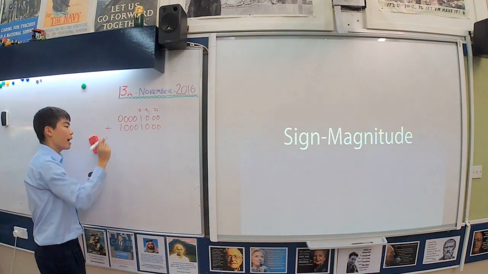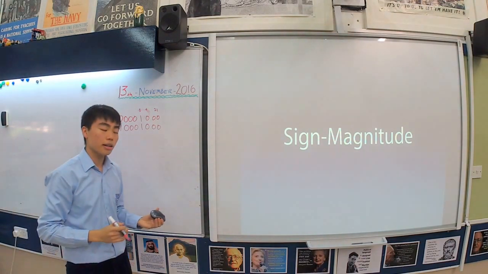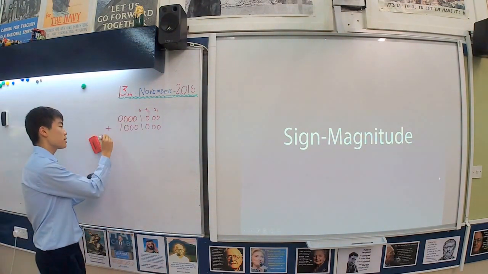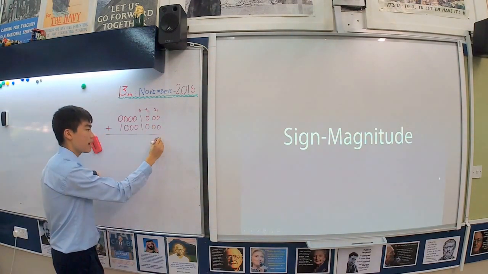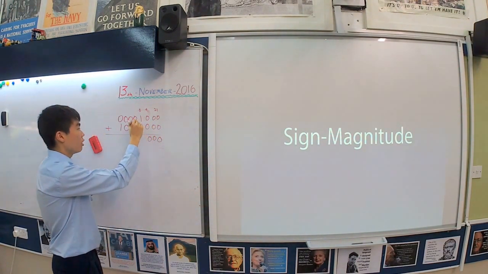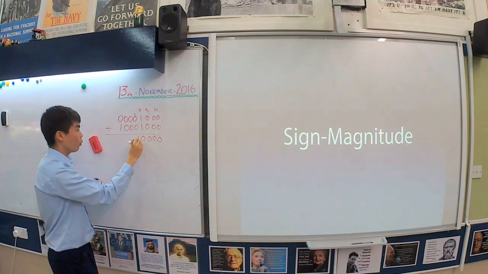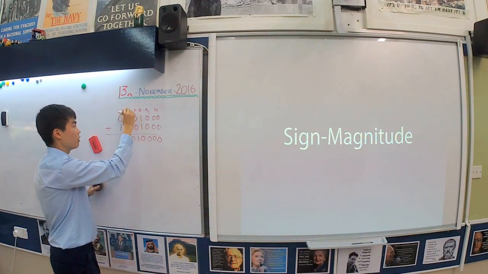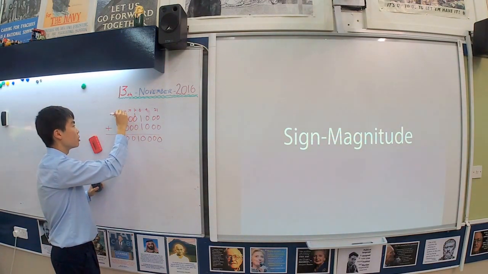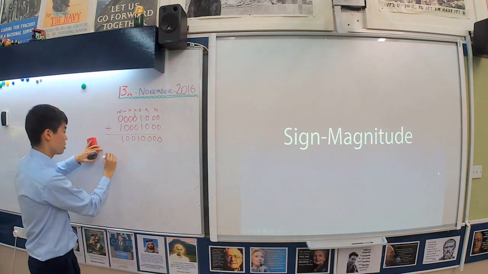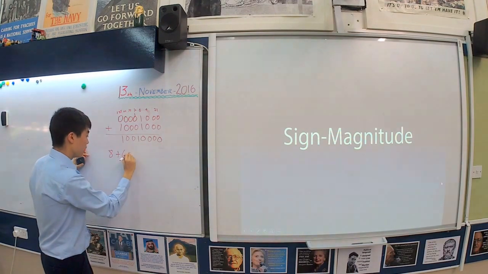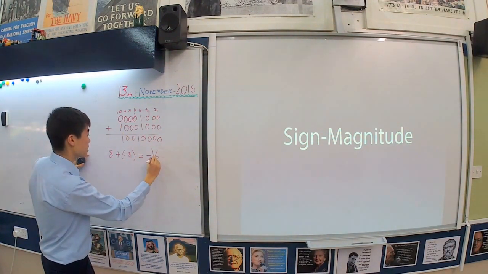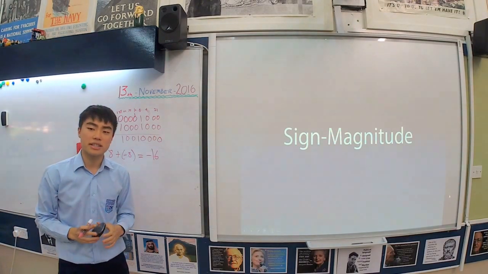So we know that when we add the numbers 8 plus negative 8, we should get the result 0. So computer scientists put this to the test. So let's add these numbers, 0, 0, 0. The 1 gets carried over, 1, 0, 0, 1. And if I fill in the remaining units here, we end up getting the result 8 plus negative 8 equals negative 16, which we know for a fact is incorrect.